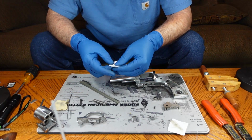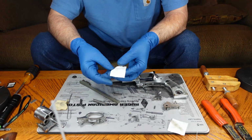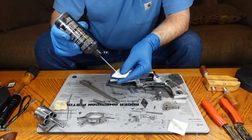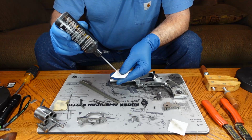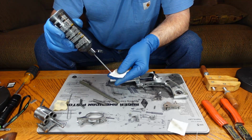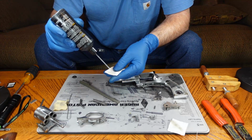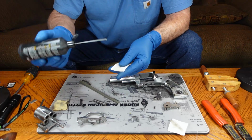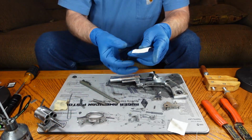When we oil it, I'm just going to use the other side of the patch. We're going to take the oil and put it on the edge of the patch here. Now, here in South Florida, I oil things a lot more heavily than you would have to if you're in the interior of the country, and that's because of that humidity problem we have here.